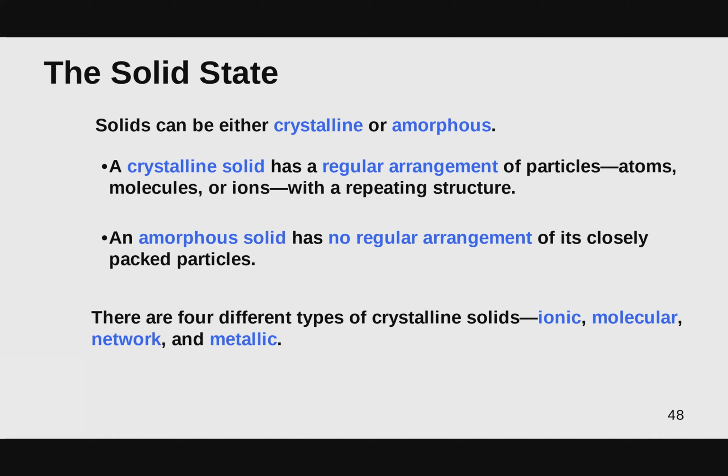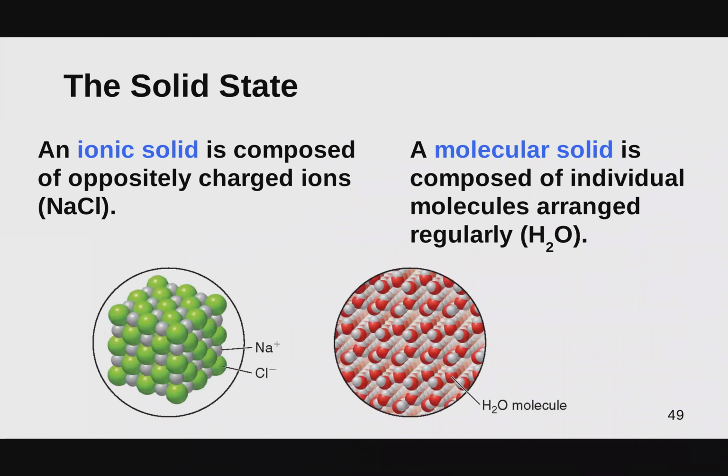Now, what gives properties to our crystalline solids includes four distinct types: ionic, molecular, network, and metallic. So let's talk about them. The first is what we call an ionic solid, and it's comprised of oppositely charged ions. The example we've been using for pretty much the whole semester is our friend table salt, or sodium chloride. You'll notice we have sodium in gray and chlorine in green. One's charged positively and one's charged negatively, as we discussed. But they form this crystal, which is just a square, by arranging.